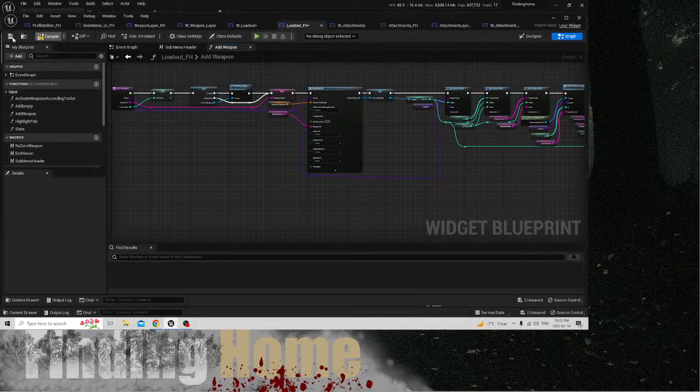Pile save. And that's the add weapon. So that's probably why it didn't add the weapon. They're actually supposed to be spawning the actor here.